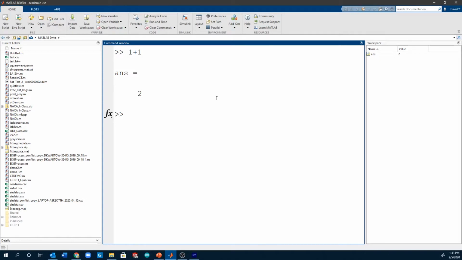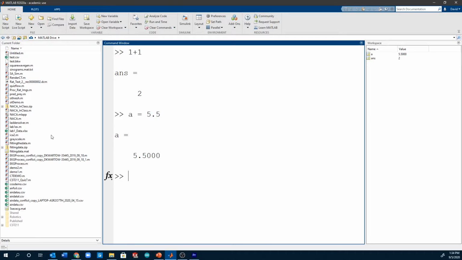Now, MATLAB, unlike C and C++, doesn't require variable declaration. So, in other words, if I want a variable called a that I'm going to say is equal to 5.5, I can just type a equals 5.5, and now we're going to get a variable in our workspace called a that has a value of 5.5. That's quite handy because you don't necessarily need to think about the variables before you actually create them.